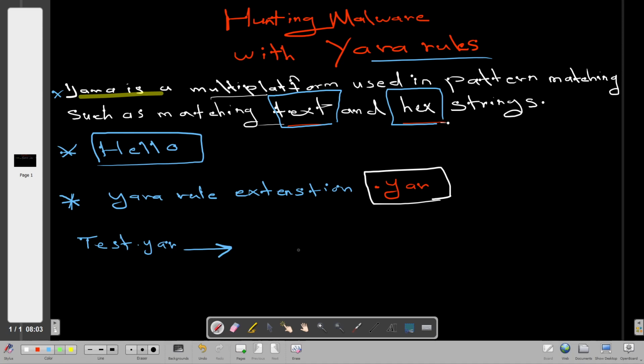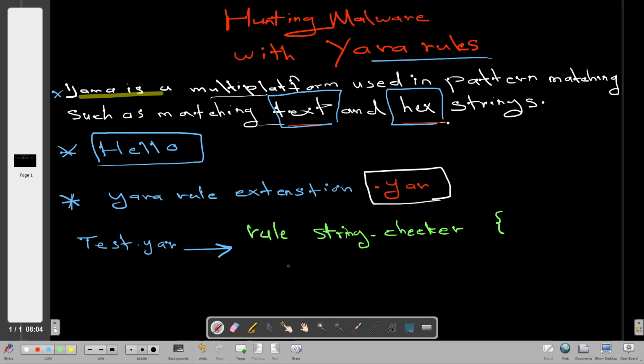First we write rule, and then next to that we type the rule name. So here let's say the rule name is string_checker. Okay, rule string_checker, and then we put one curly brace.